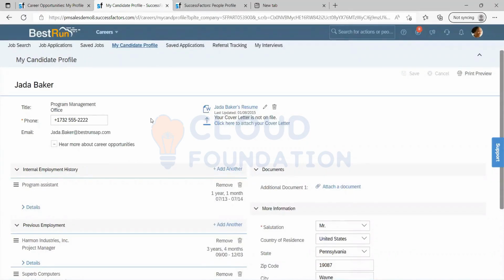You are not an employee of this company at all. Say you are working in some ABC company and you are applying for a job at some other Axis company. This is the case where I went and created my candidate profile here for the first time.